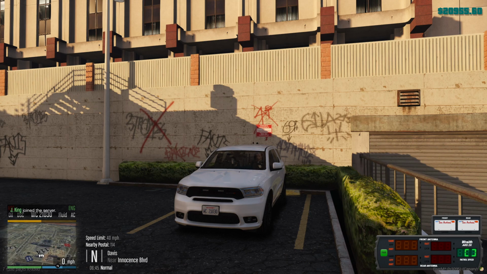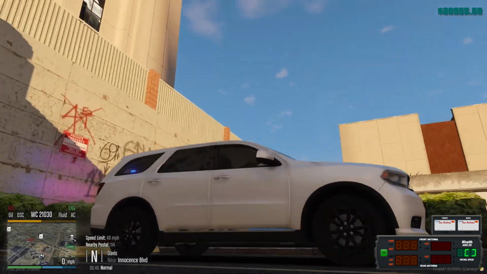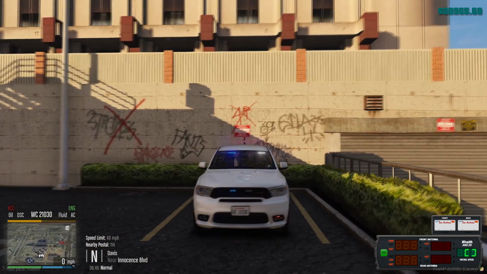Today, we're going to be here in the new Slicktop Durango. This is different from the hardtop version that you might see around in server today. This is obviously all Slicktop, all unmarked. It's a very unique vehicle. Does not have any side runners, but it has, I think, three stages.